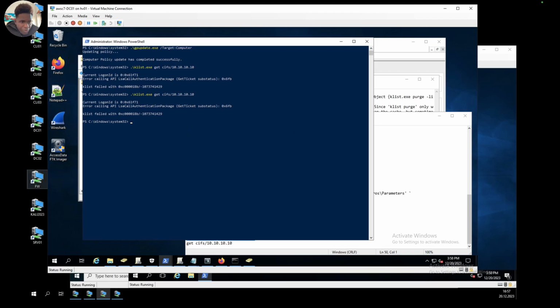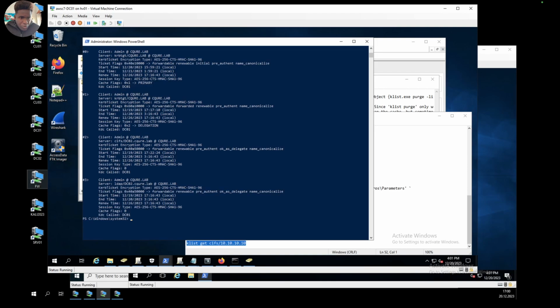Okay, I'm going to just pause this and sort this out. Okay, my bad. Not sure what happened. klist get CIFS. It's still failing. Okay, so I'm having troubles running klist. I'm not sure what's happening to the API. It seems like it's just failing.